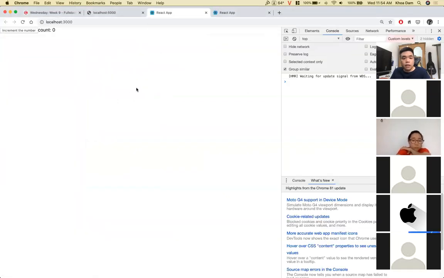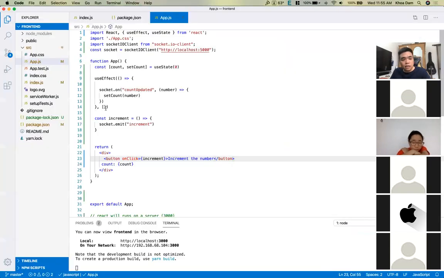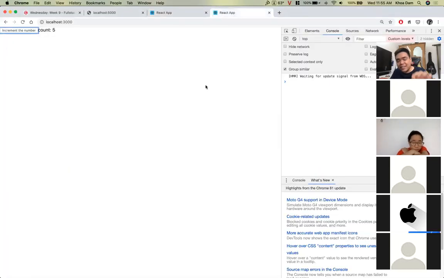Now I'm gonna test. I'm gonna refresh this one as well, and I'm going to increment the number. Yeah, as you can see, the number goes up by 1, right? 2, 3, 4, 5, and I expect this tab will also see number 5. Oh, it's not for some reason. It's not emit, it should be broadcast, because when you emit, it only emits to this client, right? It's only emit to this client. Yes, it should be broadcast.